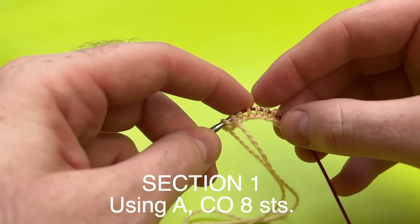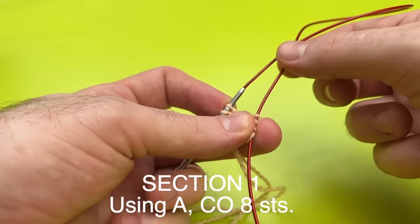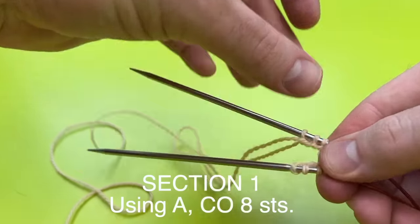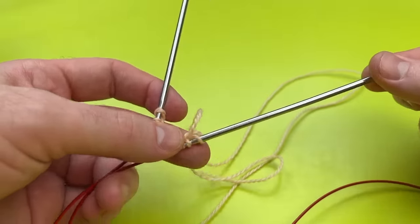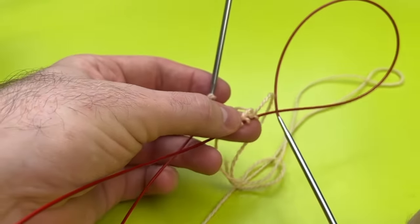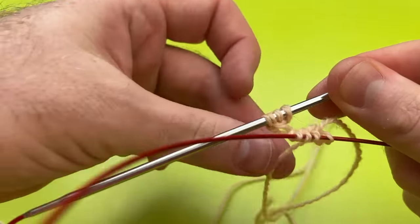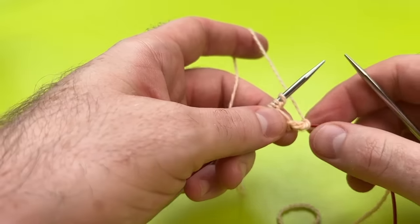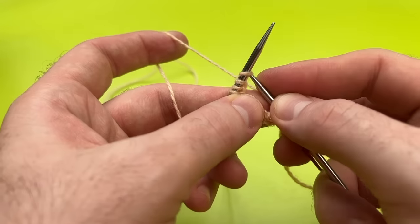If you like working with DPNs, you could work with DPNs for the beginning of this clue, or just pop that cord through the middle of your row. So between those 4 stitches. And then this is where the yarn is attached to this needle. So the yarn that's attached to the needle, we're gonna pull that to make a little second loop. So we got 4 stitches on the cord, and then scooch these 4 stitches onto your left needle. So this is what we're looking at, 8 stitches. The yarn is coming from the cord here, and the 4 stitches are gonna be knitted on this left needle.